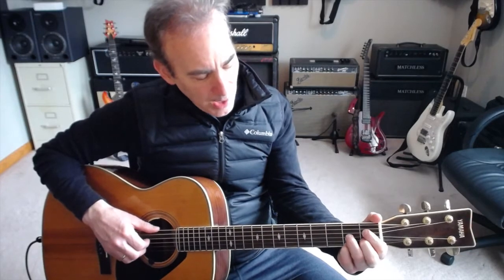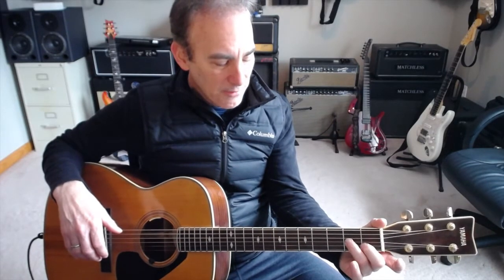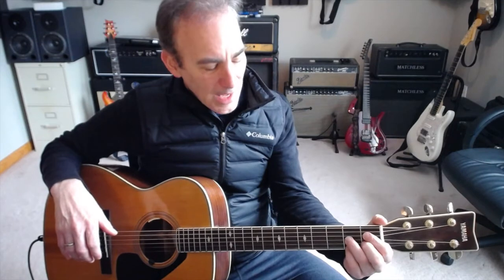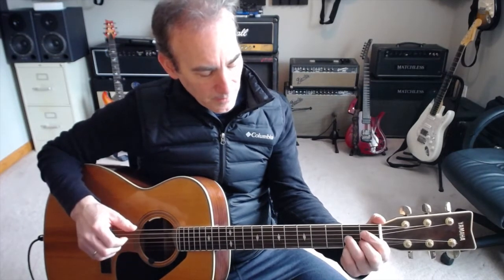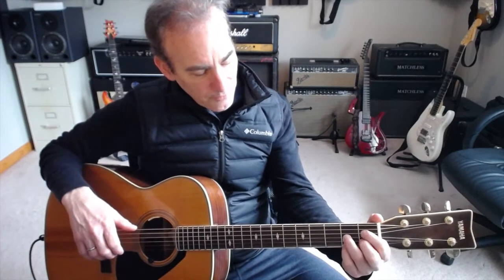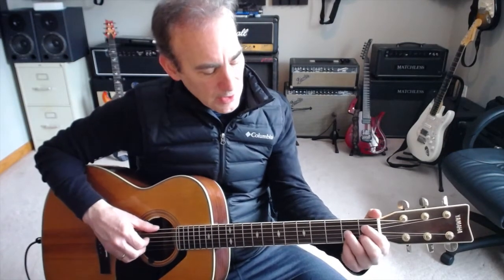As much as possible, I try to move my fingers as little as possible. So if you notice, I've got these two fingers here, my third finger and my second finger, and on the next chord they are going to be placed in that exact same slot, but up a fret and up a string set. So I don't do this and try to reset. I keep them in the same shape, and even my first finger is going to be the exact same positioning. So I don't have to move a whole lot. That's really an important thing for chord voicing changes.